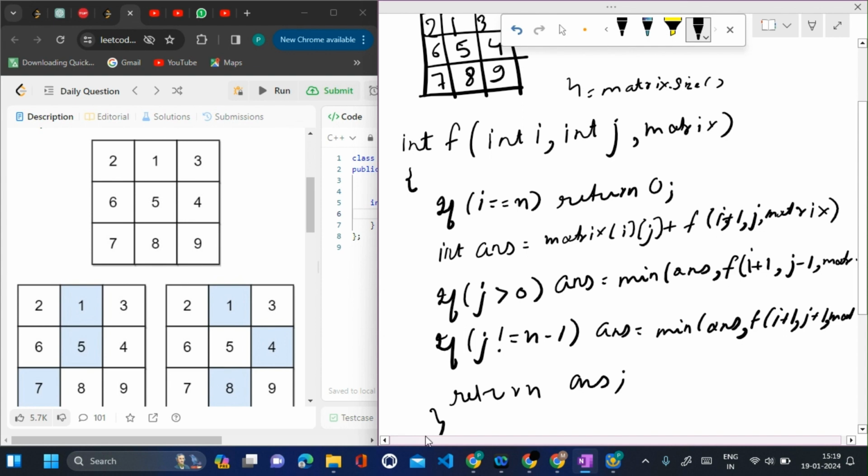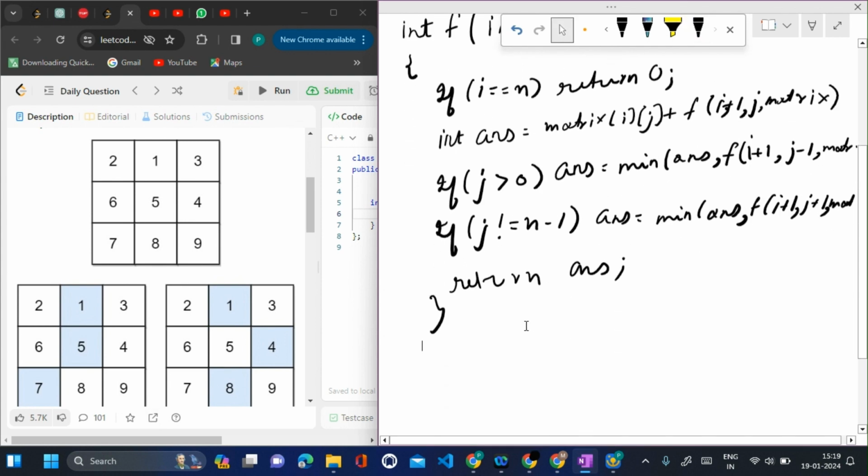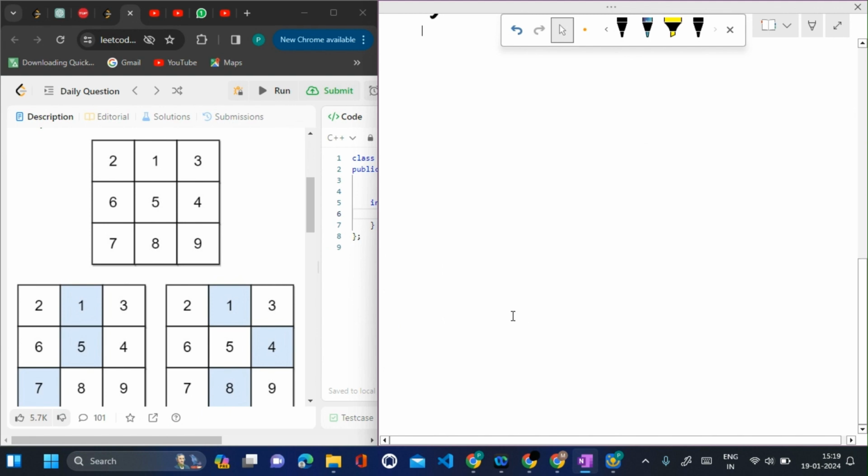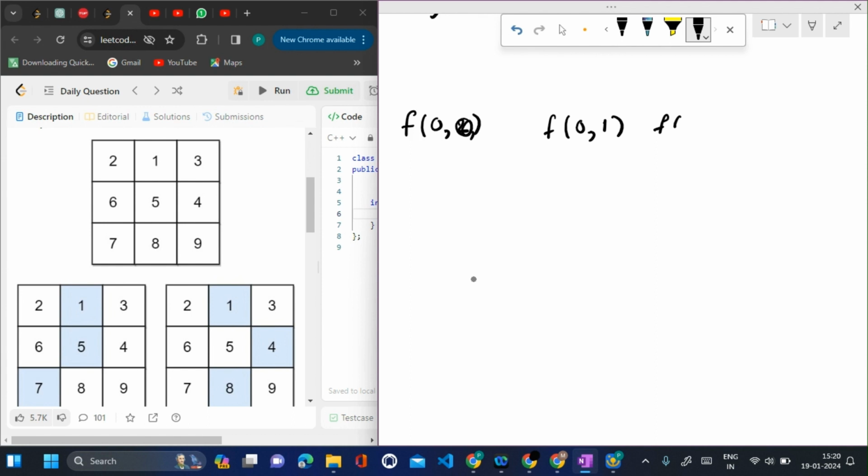Now I will explain with the help of an example. Firstly we have three options. We can call this function, this function, we have 0, this and this.